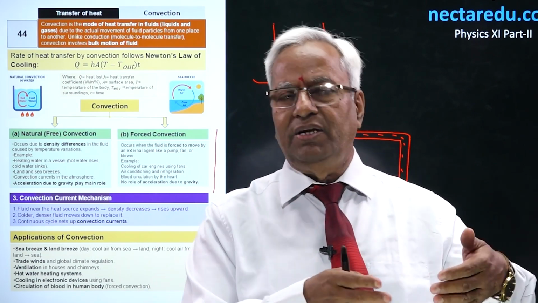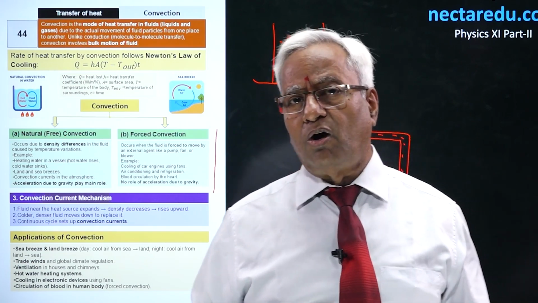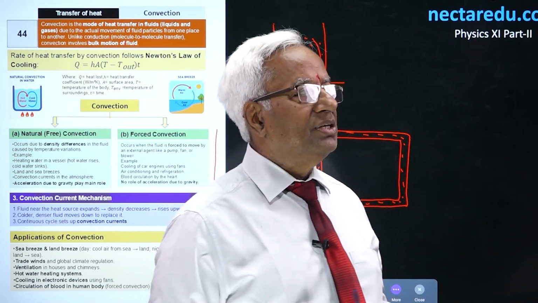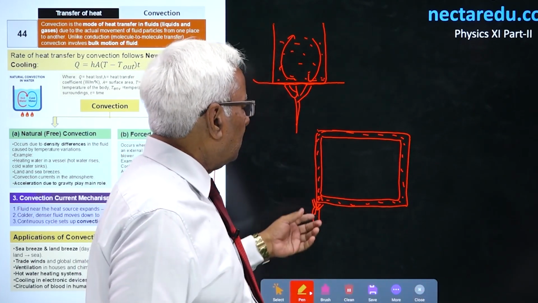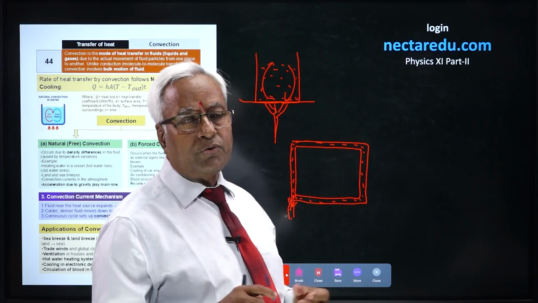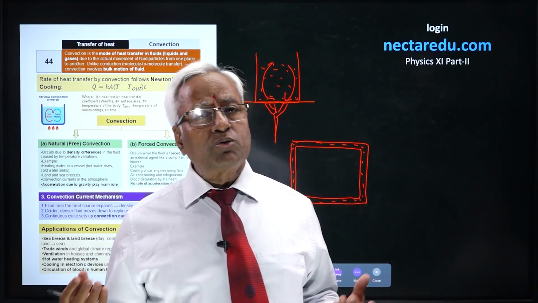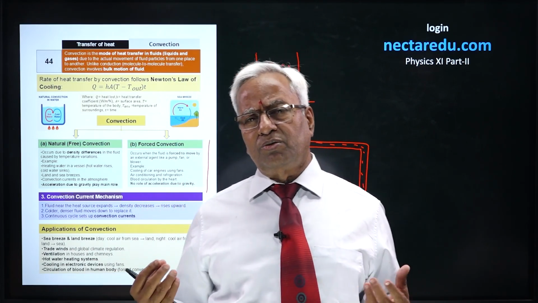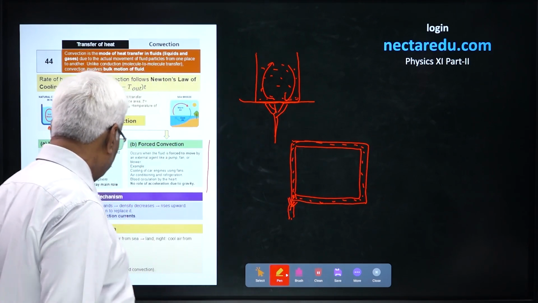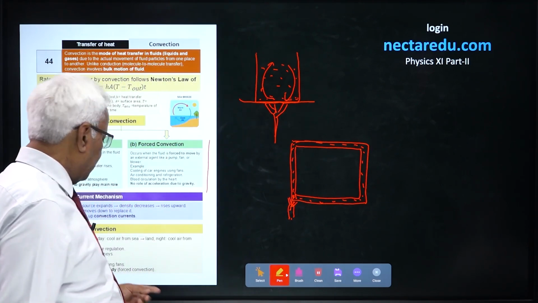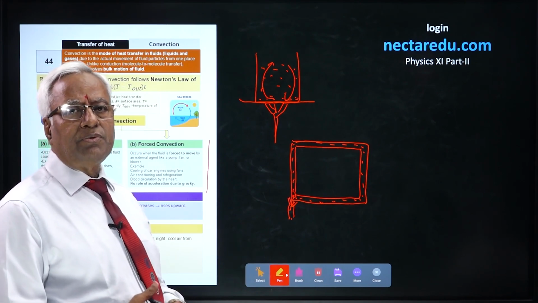As we desire, we allow the liquid to flow that way, as in the case of a hot chimney, as in the case of ventilators in our rooms. These are all examples of forced convection. In electronic machines also, we produce cooling with the help of a fan. That is also a good example of forced convection. Even in the circulation of blood in the human body, we adopt the method of forced convection.